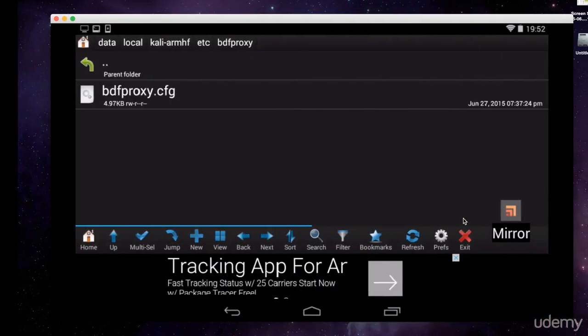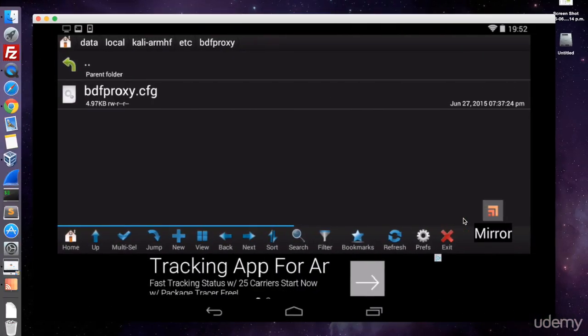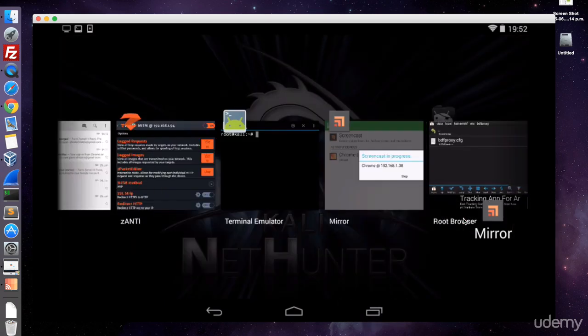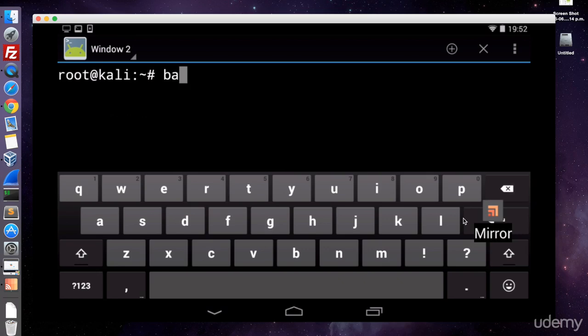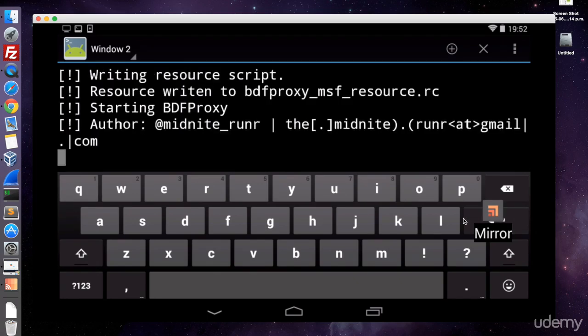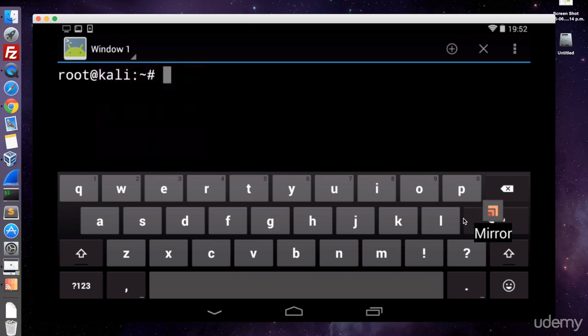Let's go on my Kali machine. I'm gonna go on my terminals, and I'm gonna run BDF proxy, just as simple as that. Now give it 2 seconds to load, and that's it. Backdoor factory is working. Now the next thing we want to do, as I said, is run iptables in order to redirect any packet coming on port 80 to 8080 where backdoor factory is running.